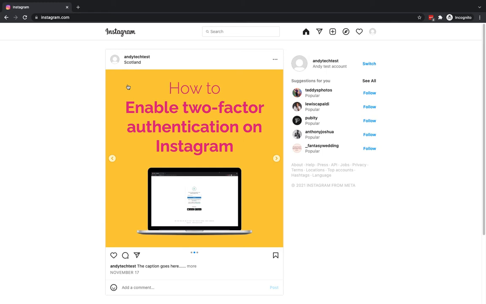Now I would always encourage you to change your password every so often. If you keep the same password, or certainly if you use the same password for multiple different accounts, then you want to make sure that you have a different password for each of those. So if you are one of those people who's used the same password, like password1234, for numerous years on numerous different accounts, then this might be the time to change your password on Instagram.